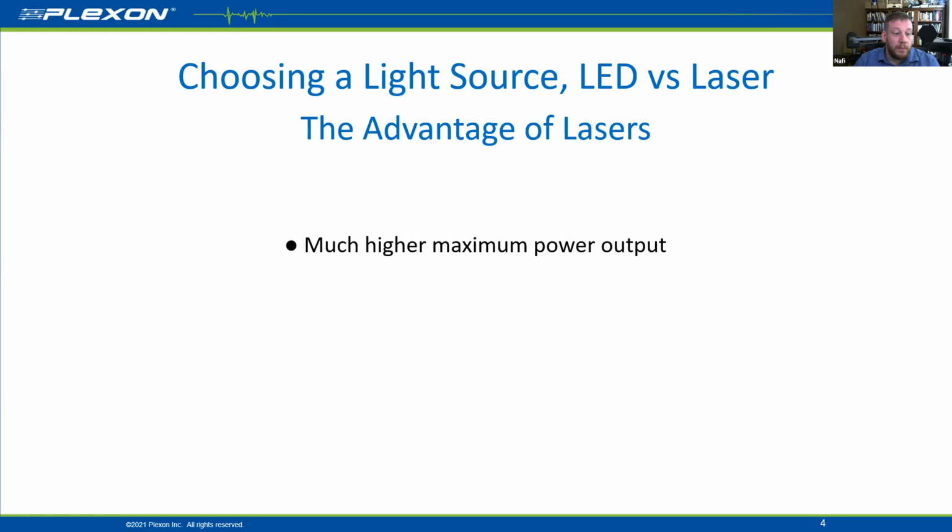Ideally, you want to use as little power as possible at the wavelength of highest sensitivity, as excess power can cause heating in the neural tissue. At low amounts of power, it can increase activity, which can be particularly problematic if you're trying to inhibit activity. And at higher amounts of power, it can even cause tissue damage. In all the conversations we've had with customers, we have found that the majority of experimental designs can be satisfied with LEDs.